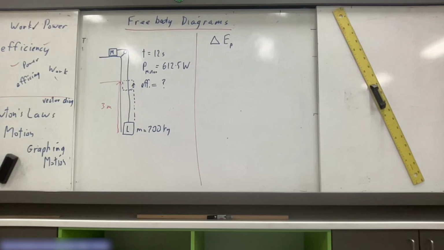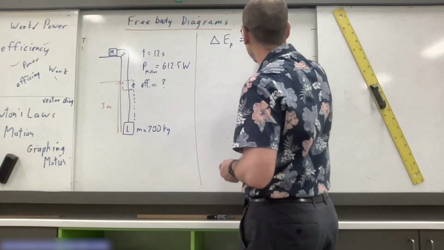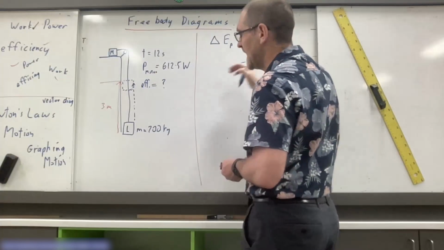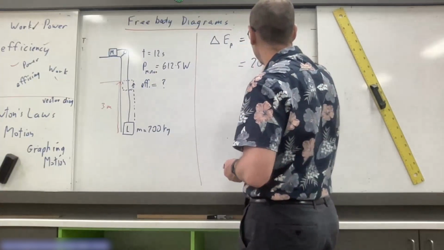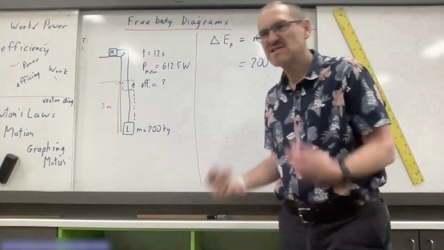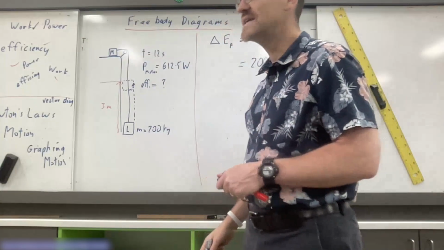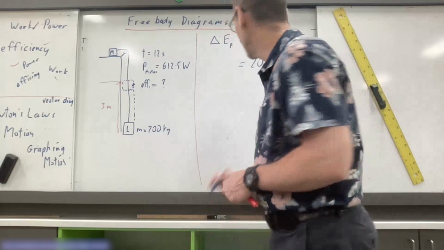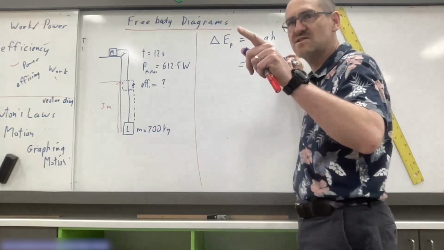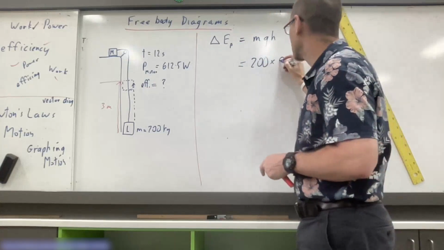Correct, and you got it as well, correct. All right, so do this for me now. Calculate the change in the gravitational potential energy as we lift it up. MGH, you all told me. The mass of the load was 200 times G. What's G? What's the number for G? 9.8. Do you need to remember this, 9.8? No. Why don't you need to remember it? It's in the formula and data sheet, okay?